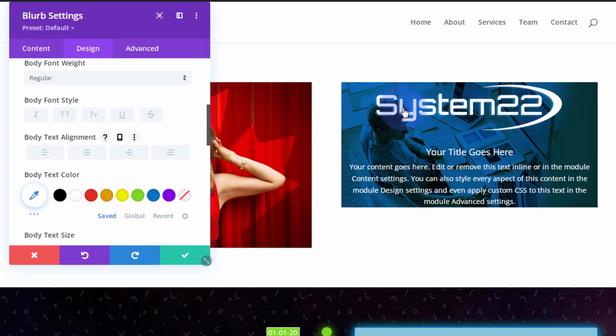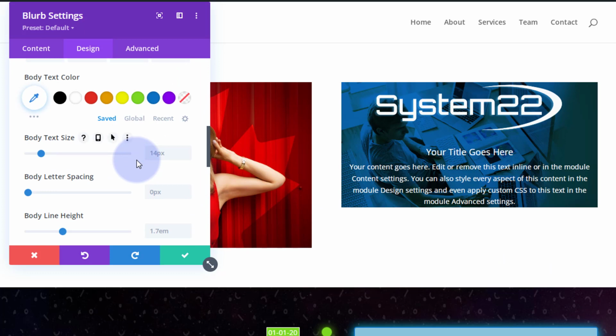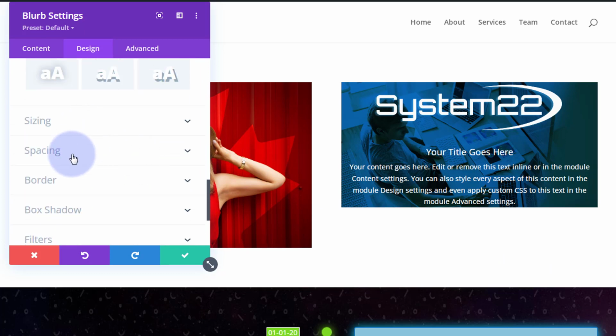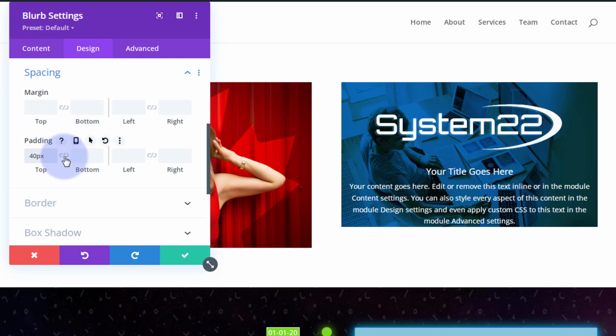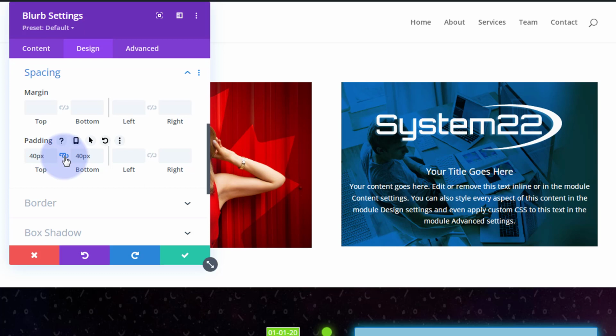Okay. What I want to do now is sort of shape it up more to the size that I want it. Like I said, I kind of want it to be a similar size to our image next door. So I'm going to do that with a bit of spacing down below. Here we are, still on the design tab, down to spacing. Let's give it, say, 40 pixels top and bottom. Just put in the 40, it'll put in the pixels. Hit the chain, it'll do the opposite for you.